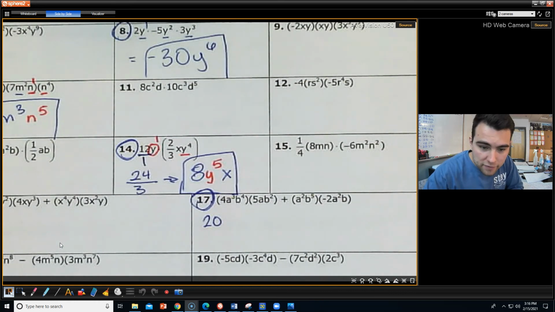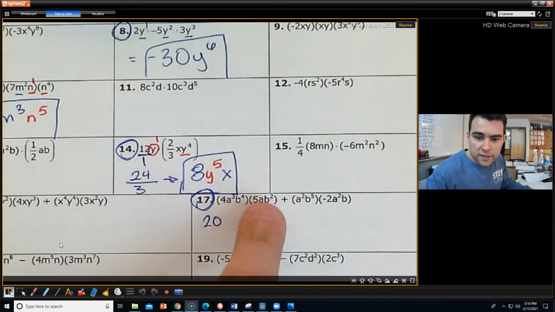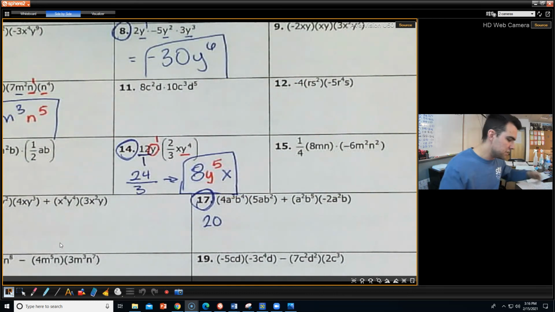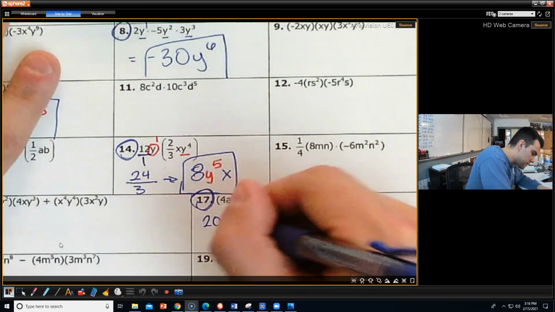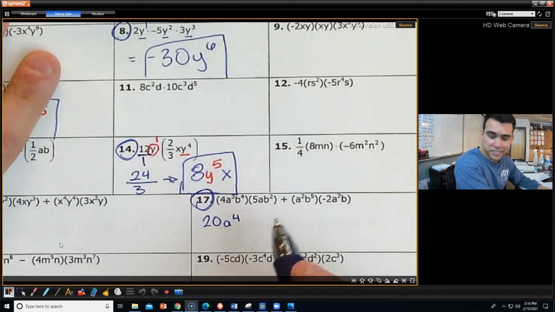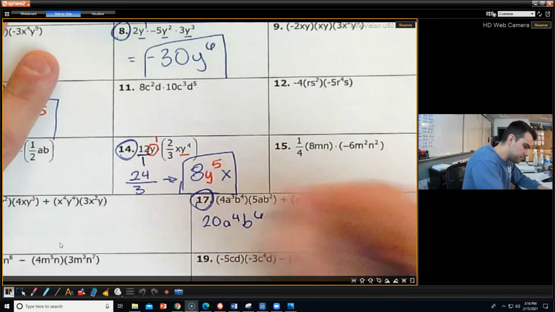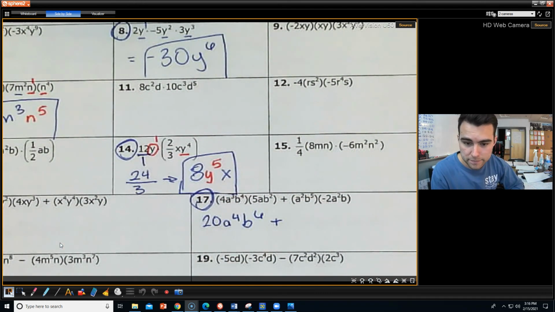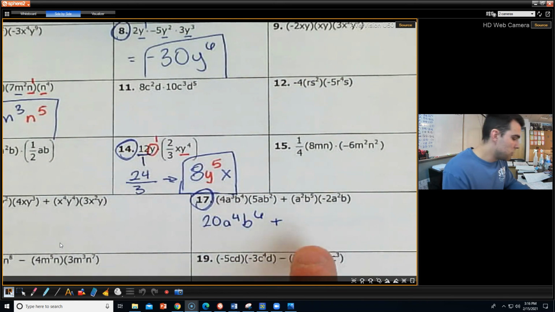Well, we also have a to the third power here, a to the first power. Okay, so a to the third times a to the 1. Well, that's 3 plus 1 power. So a is to the fourth power. B to the fourth, b to the second. 4 plus 2 is 6, so it's b to the sixth. There we go. Now let's go ahead, let's put our plus sign right there and see what else we can do. All right, multiply the coefficients. Well, we have a 1 times a negative 2, so that's going to be negative 2.